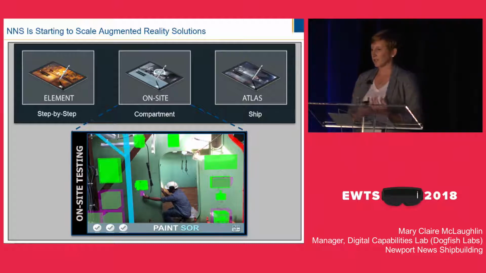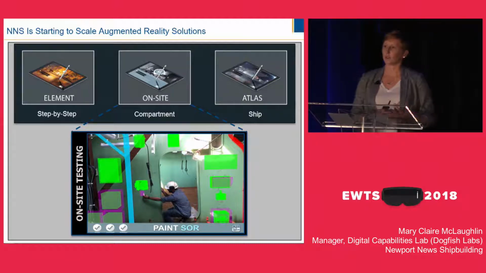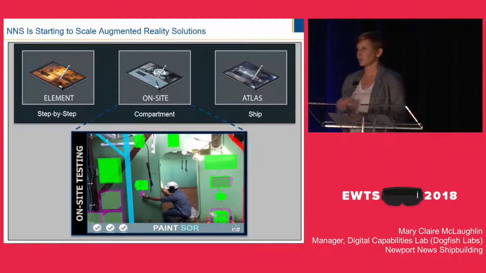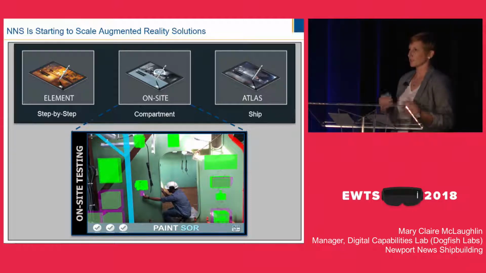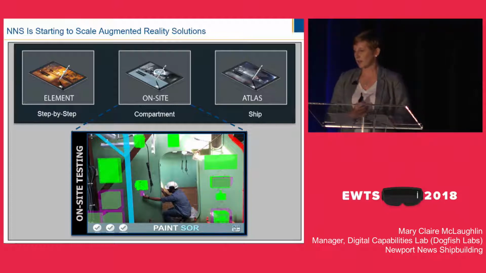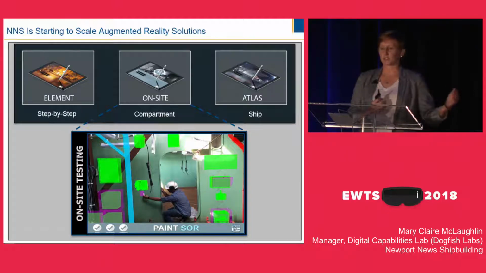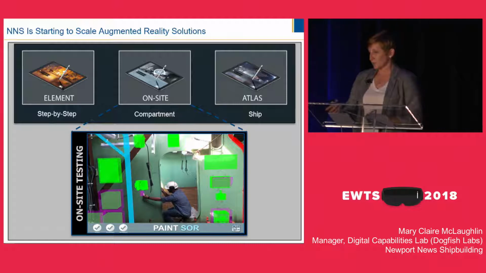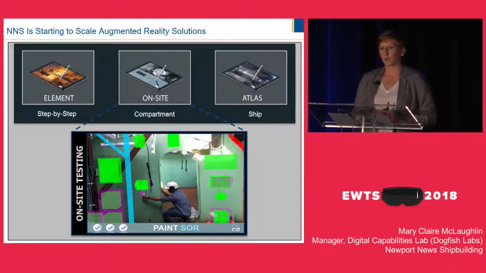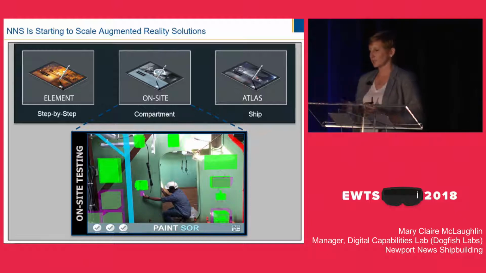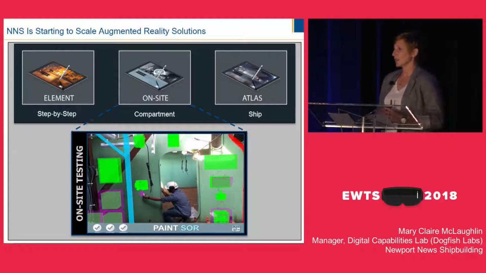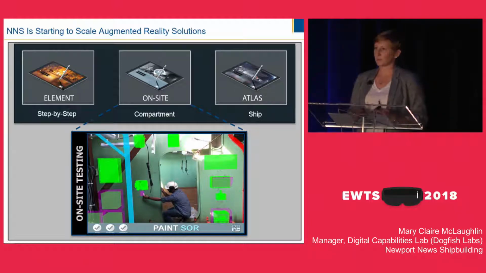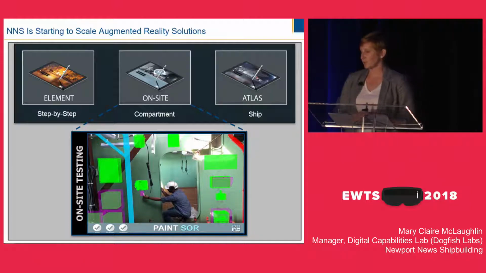users. For inspection cases, if you're doing some kind of a compartment closeout, or the workflow management case that Randy mentioned in the video, if you want to go in there as a construction supervisor and sequence work, it touches many different aspects of the build cycle. In this particular one, the image at the bottom, it's being used by a painter to identify where outfitting is going to be placed in the compartment before it's there, so that he can lay off areas that need to be painted without the use of a drawing or a measuring tape.